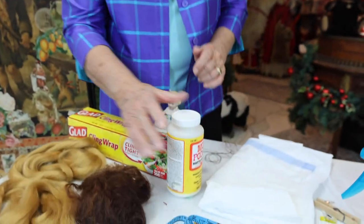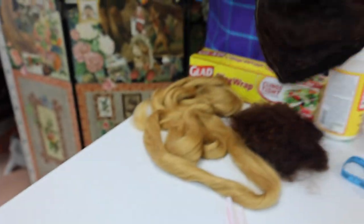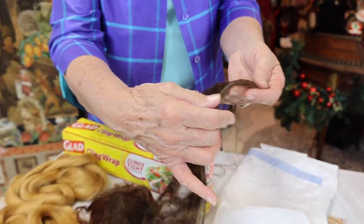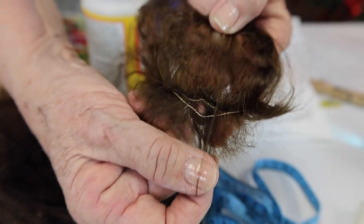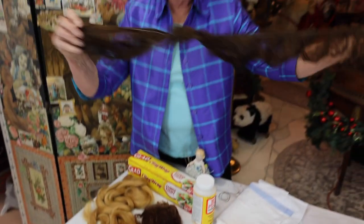Okay, welcome. First of all, you need to understand the difference in mohair. You purchase mohair by the half yard, and this is wefted. Wefted means it's been stitched together. If you look real carefully, you can see where it's been folded over and machine stitched. This would be the underneath side where you aren't going to see it. So this is exactly one yard of mohair.